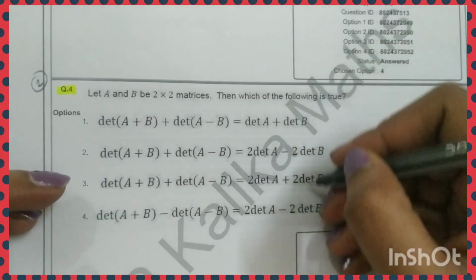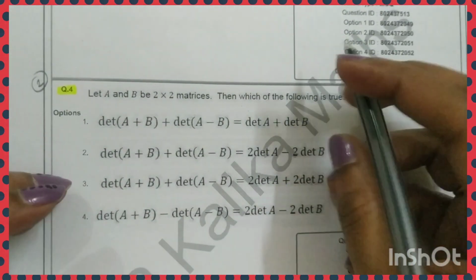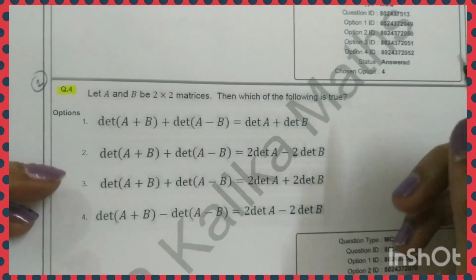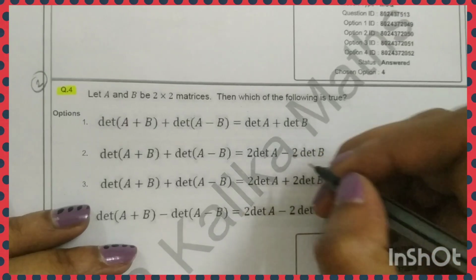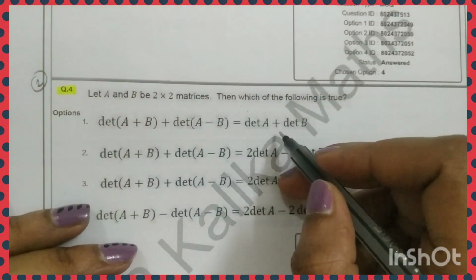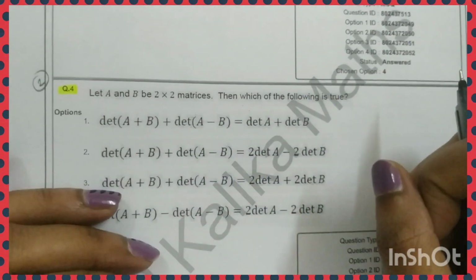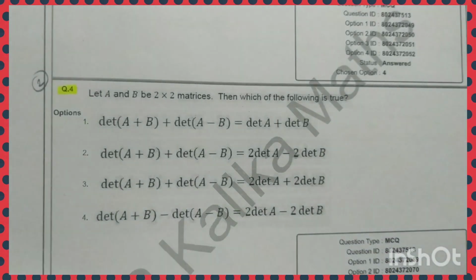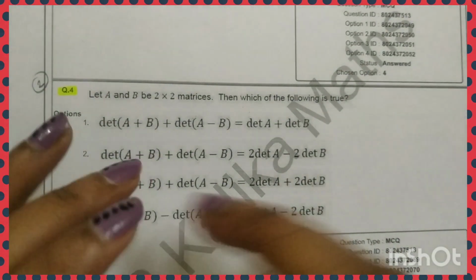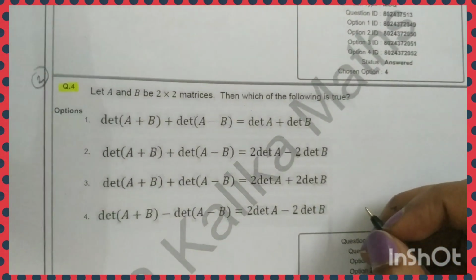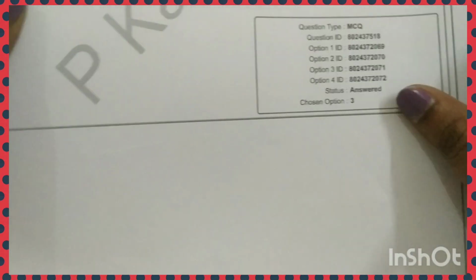तो हमें बताना है इनमें से कौन सा ट्रू, क्योंकि ये Part B का है, Part B के questions में सिर्फ एक ही correct है. Okay, so हमें देखना है कि इनमें से कौन सा option correct है. See, you can do this question by discarding options, take A equal to B, like that, and also you can solve in another way, like I am going to solve, and it is also, I mean, a little bit good way to solve. So let us try to solve.